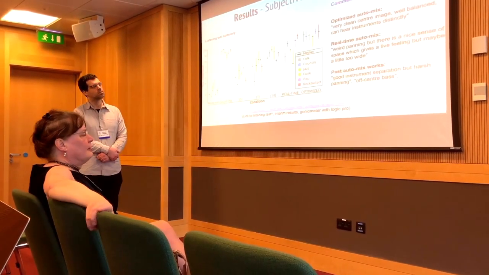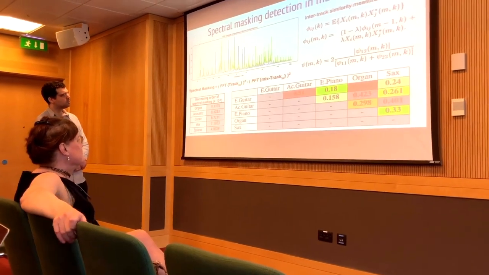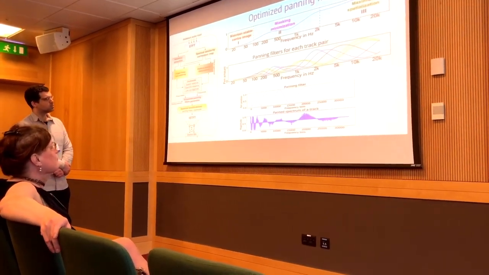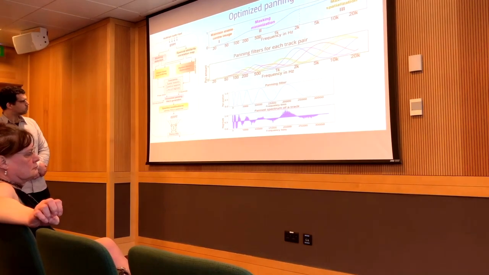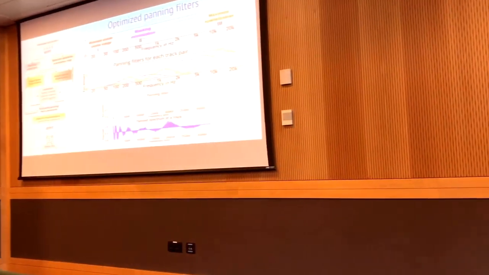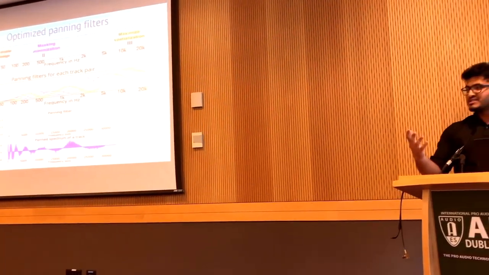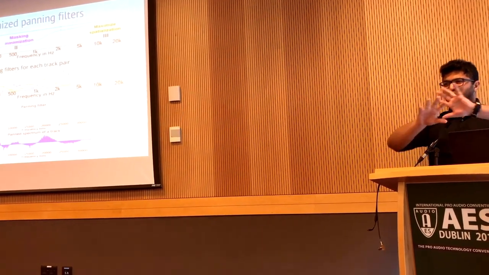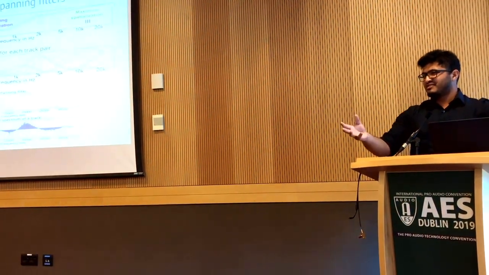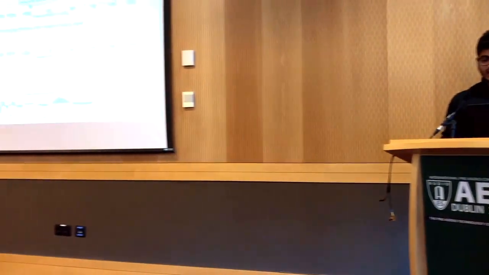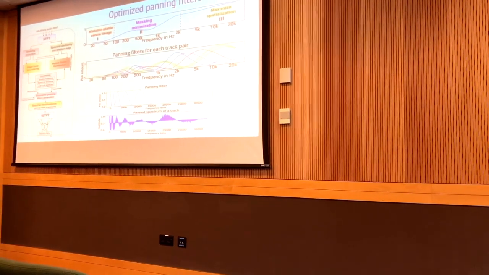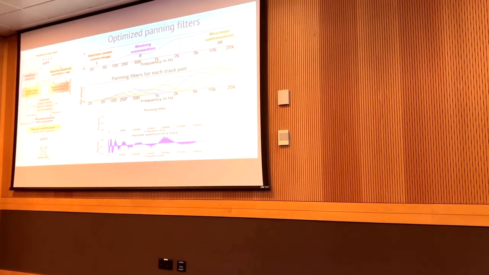Oh yeah, so that's a good question. There were some handcrafted parameters that I chose based on informal listening tests. I wanted to make sure that you don't destabilize the whole source image by spreading it randomly across the stereo field, so that's not good. The width of my windows, I chose such that in the mid-frequency area, the most important spectral bands of an instrument stay to one side.